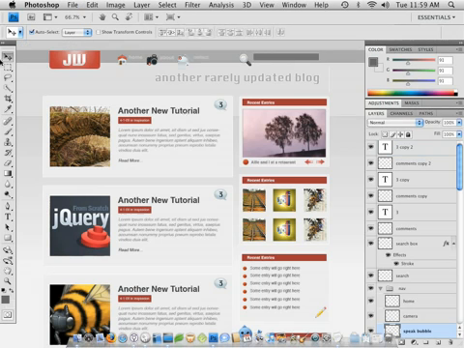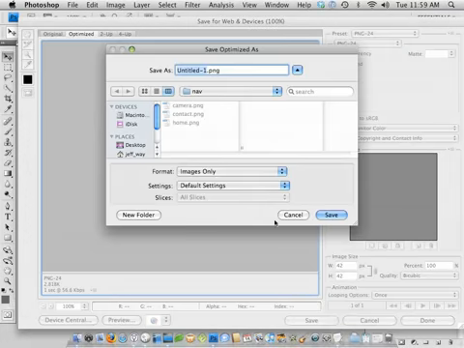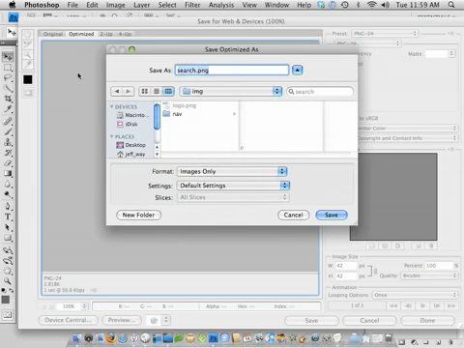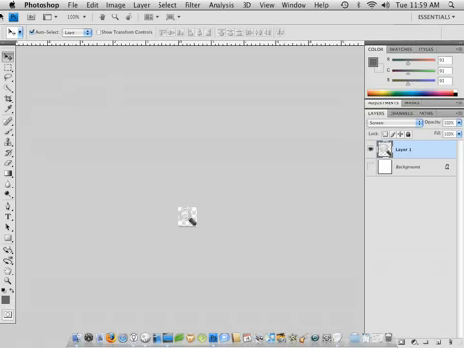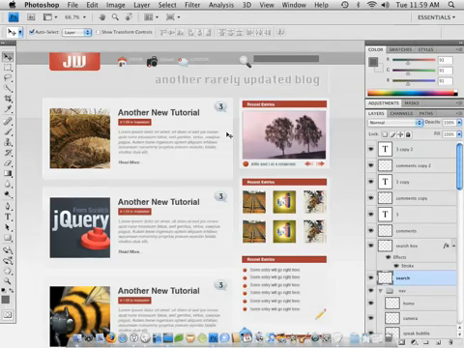Very quick. Now we need to get this little search icon. Copy, new, paste, deselect, save for web, save, and this one is going to be search, I believe. But I do not want this in the navigation section. So let's come on back to IMG, and I'm going to call this search icon. All right, close that out by pressing Command W, don't save, Command D to deselect.